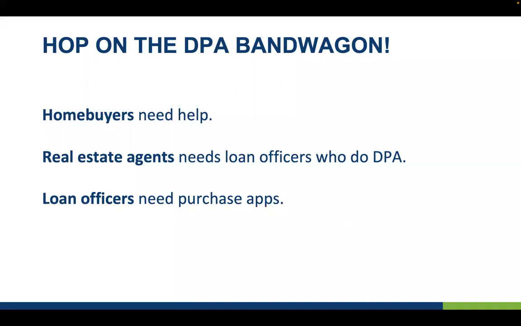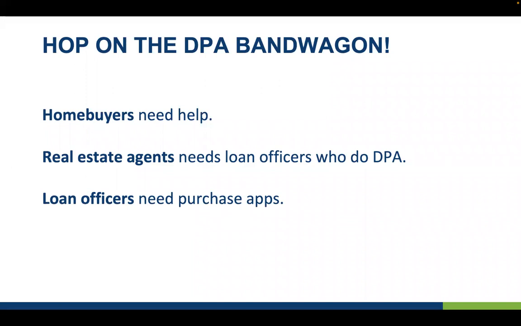We also know that real estate agents need loan officers who offer down payment assistance, and I would qualify that. So loan officers on this call, we know, and we're going to see it in the chat. We see this on every webinar that we do, and in fact, I think I'm already seeing it in Q&A. We know that real estate agents need loan officers who offer down payment assistance, who are good at originating down payment assistance loans, and who want that business. So there's 3 qualifiers there, right? You offer the programs, you're good at doing the programs, and you want that business from agents.